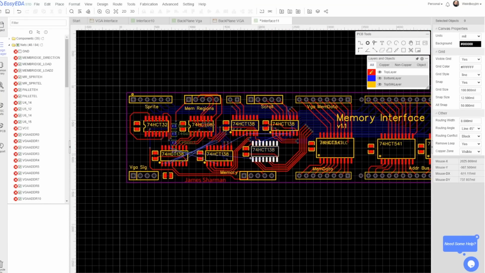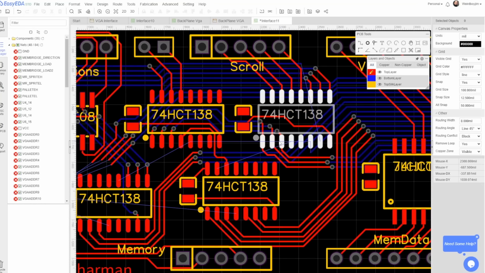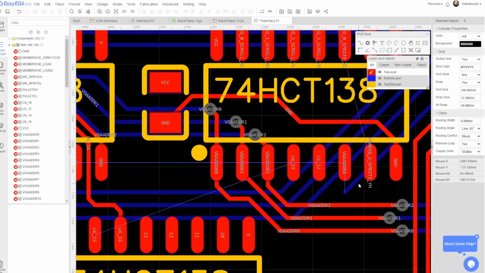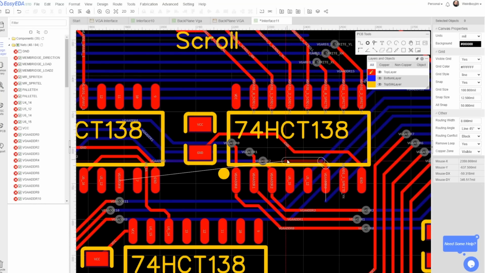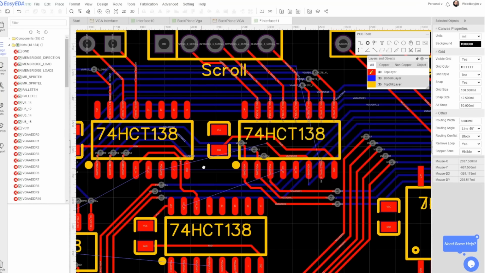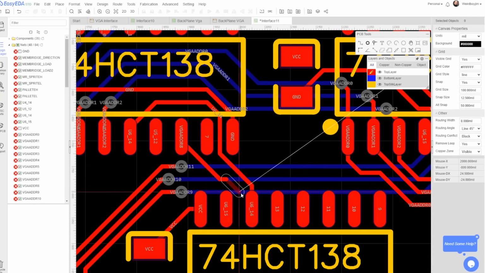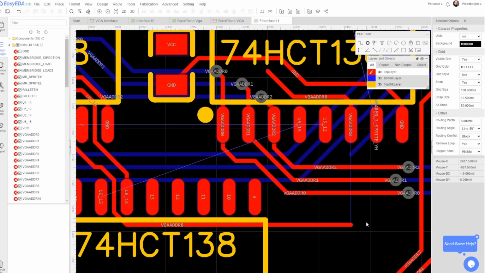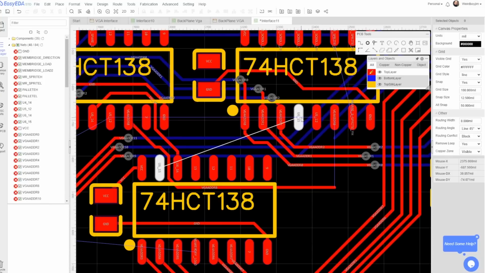I'm feeling quite good about this layout, but there is some tough bits still to do. Got myself a bit of a tight case here.